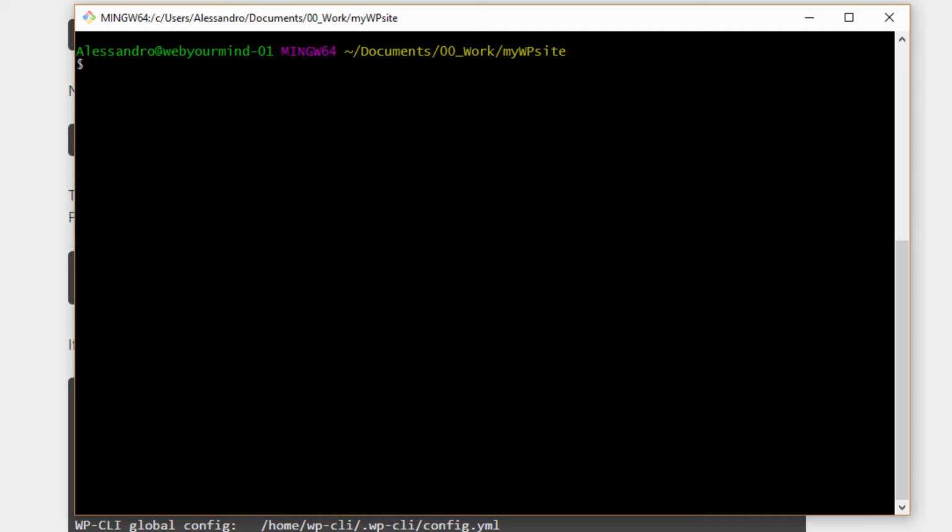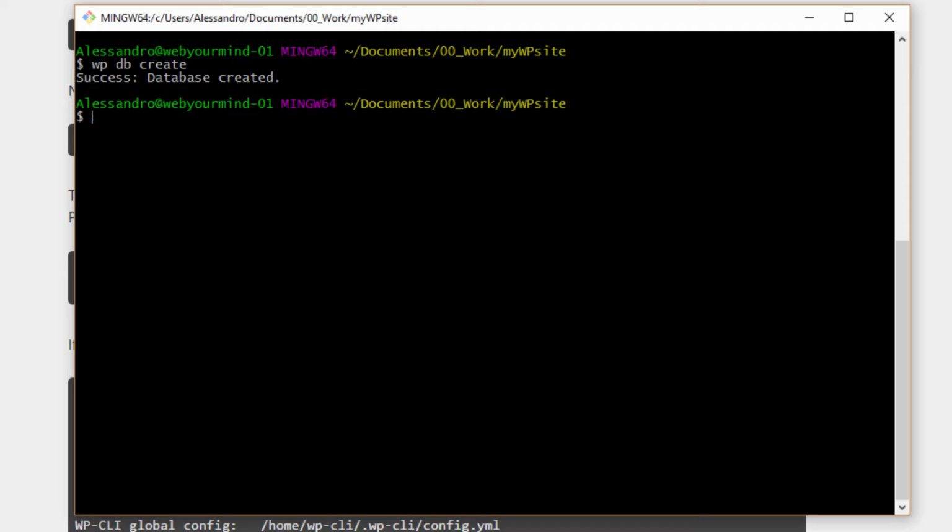And the next thing we have to do after downloading WordPress and configuring our wp-config file is to create a database. And that's what happens when you go through the typical installation process of WordPress. But in our case, we'll do that from one single line. So we'll type wp db create, where db stands for database. And in 1 second, we have created the WordPress database that will store our articles and pages.